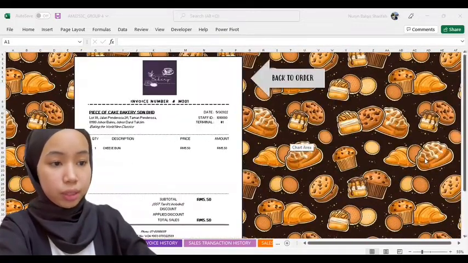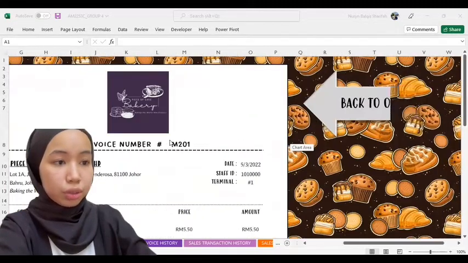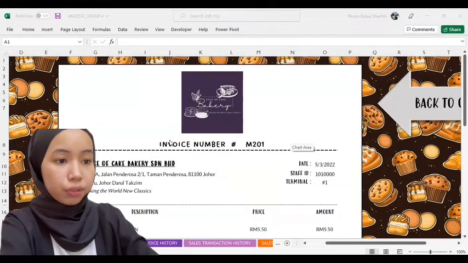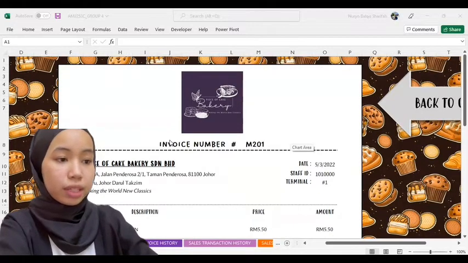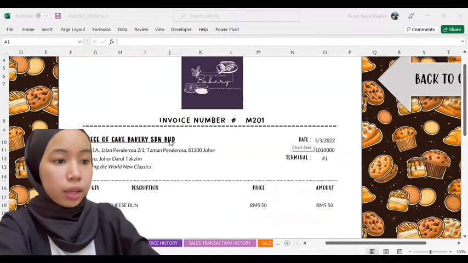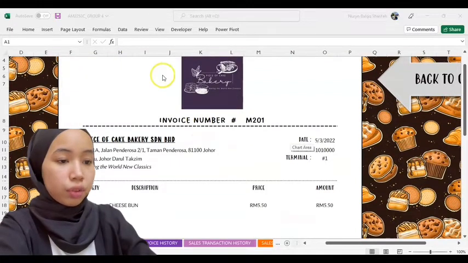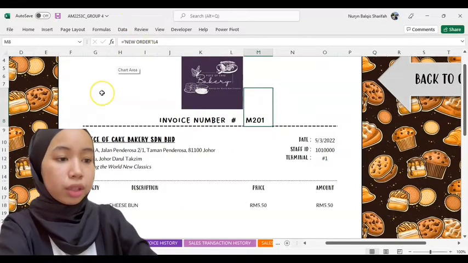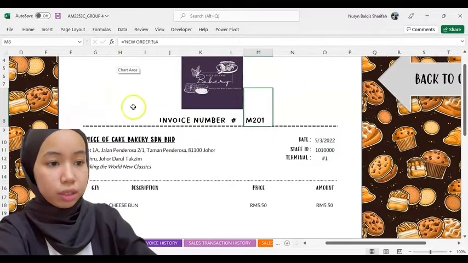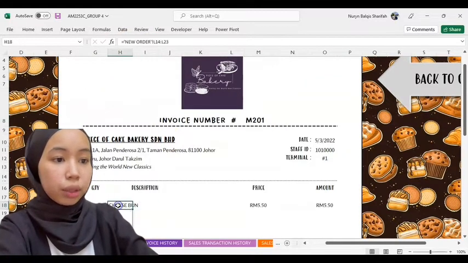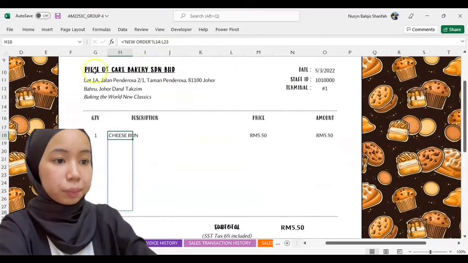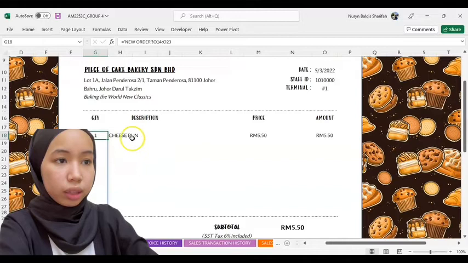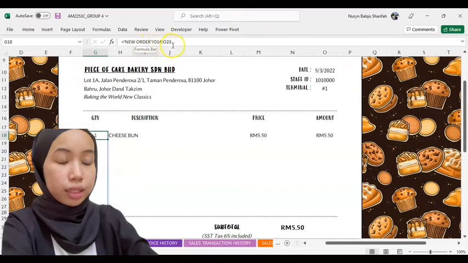So, after we proceed to make payment earlier at the new order sheet, we will get to generate the receipt. The formulas here are simple as the data on the receipt generated are all linked from the new order sheet before. So we have already input the formula in these cells, and whatever products the cashier has keyed in will appear automatically on this receipt. As you can see here, just type equal, then the new order sheet name with the quotation mark and input the data cells.